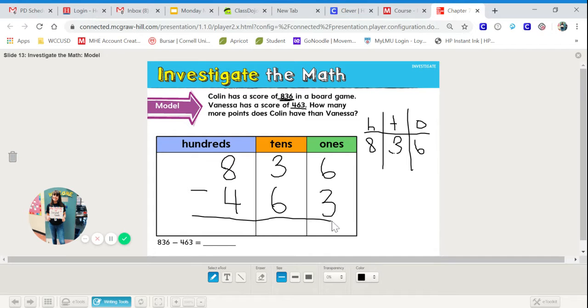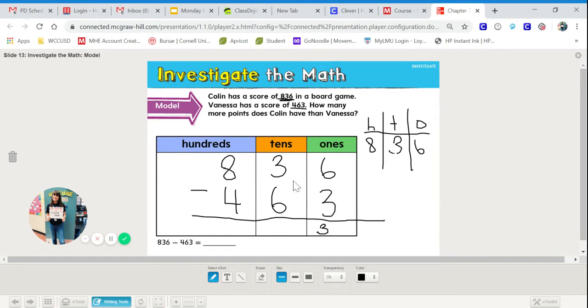So this problem is going to be a little bit different, and I'm going to show you why. So when there's more on top, no need to stop. More on the floor, go next door. 6 is greater than 3. We know 6 is bigger than 3, so there's more on top, no need to stop. 6 minus 3. Take a second. We are so smart. We know 3 plus 3 is 6, so 6 minus 3 is 3.